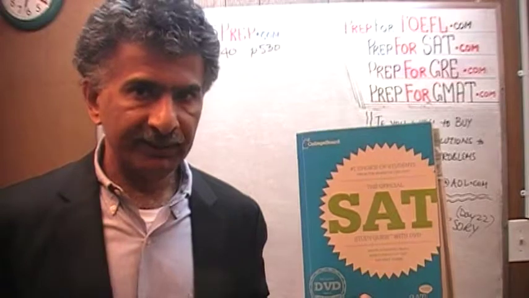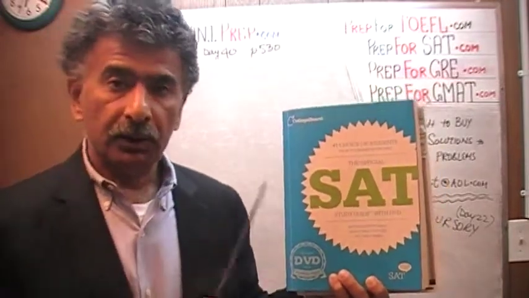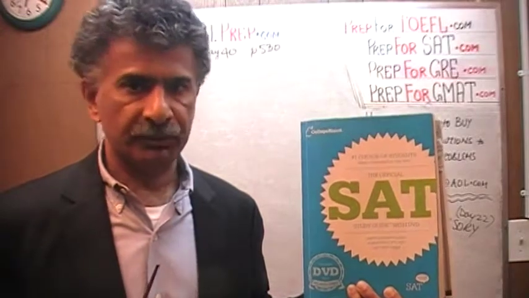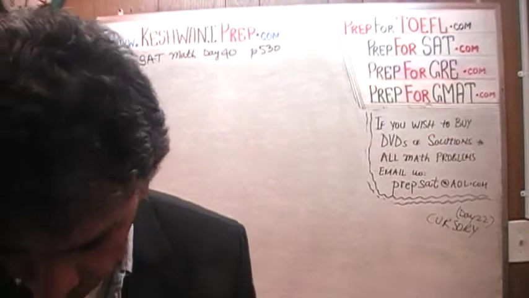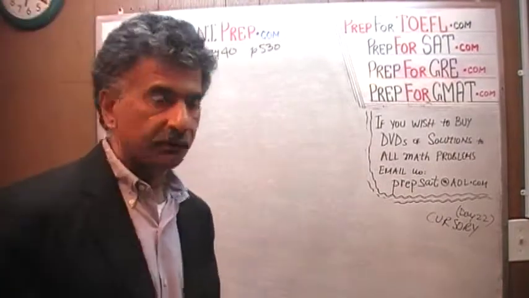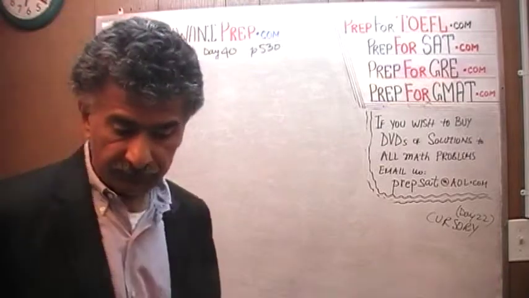We have been solving SAT math problems out of this book here, the official SAT study guide. If you do not own this book already, purchase one immediately. You're going to need it. The problem that we are about to solve is the one that you will find on page number 530. Please turn to it. Page 530, today's our lesson number 40.